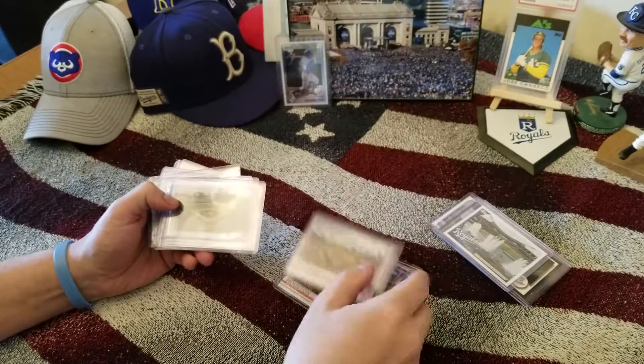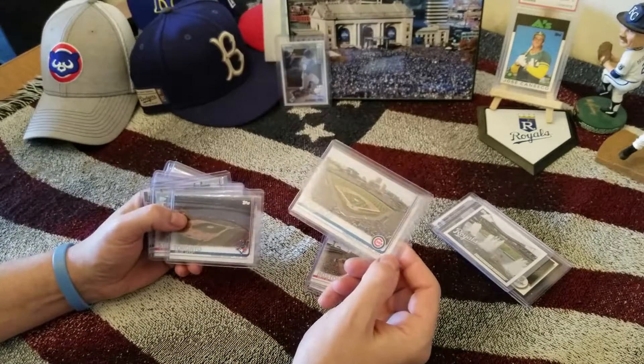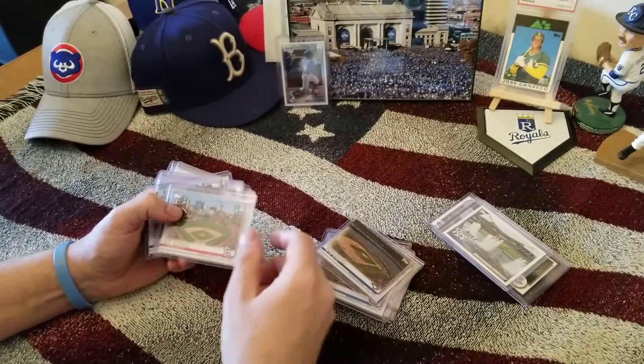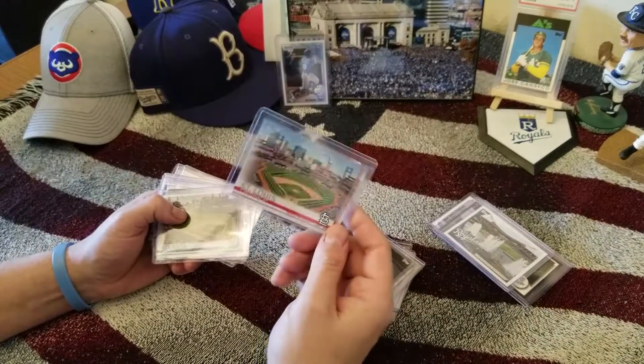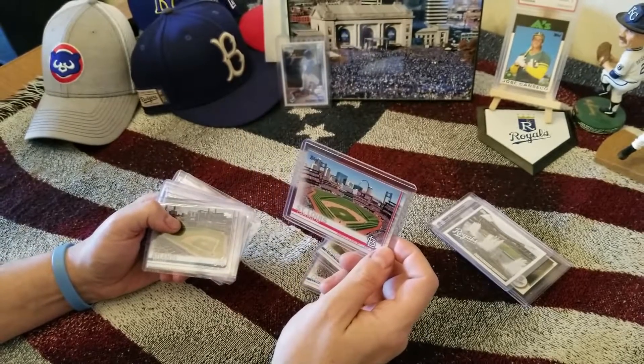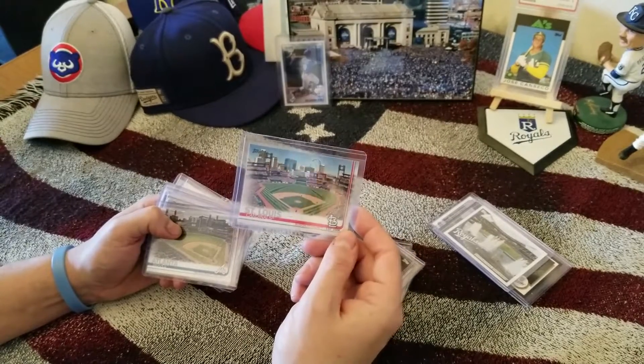Some of them I like more than others, of course, but it's just a full set. Fenway Park — we'll make it there one day. I was there last year about this time, that was cool. Rogers Centre — no interest to go to this unless it's right before they tear it down. St. Louis, I go every year, it's only about three and a half hours away and it's a really nice place to watch a game. It's just too bad it's, you know, the Cardinals.